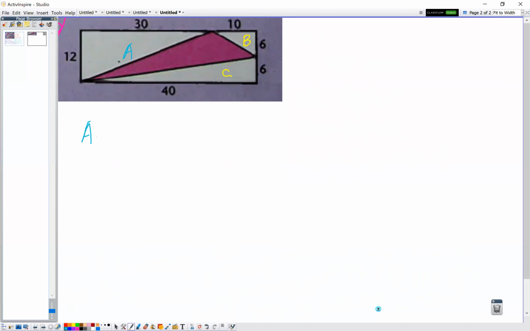For part A, what area can we work out? The total area we can find is 40 times by 6 plus 6, which is 12. 40 times 12 becomes 480. This is what we have done for the first one. It's 480. So the second one, let's say this is the total first. Part A we do separately. Part A area is this small triangle.